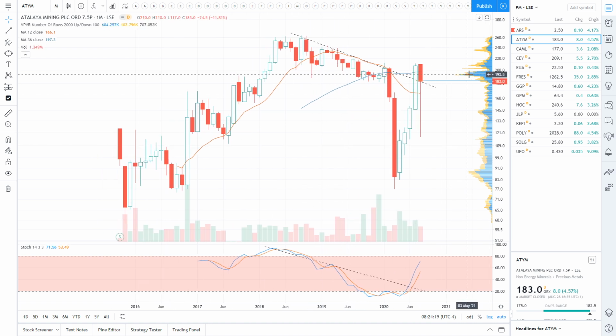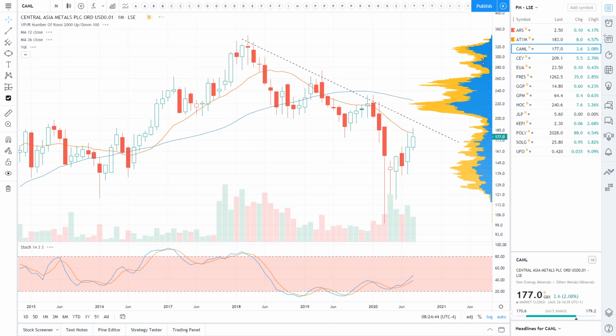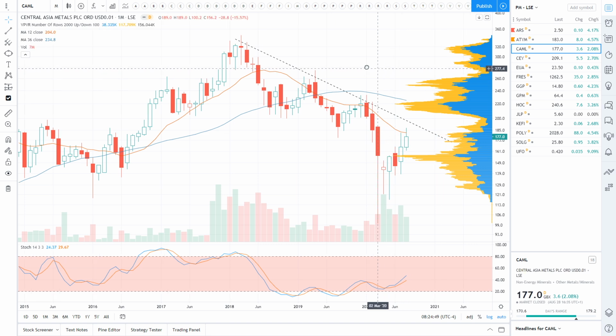You're starting to build some volume defined base right there. So if you could climb back above that, this one could have some success once it crosses back above here. So kind of early, but you see that transition, that energy that it took. It's going to probably try to enter right here, the bull power zone. So ATYM could get not a red, but an orange rating. Red's bad, orange is less bad, and we'll see the other colors where they bring us.